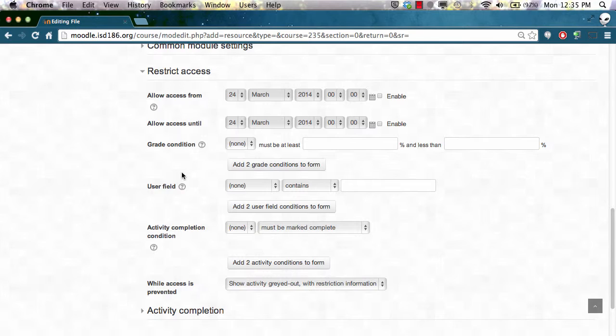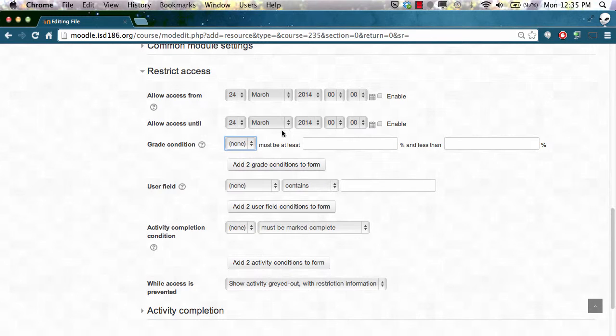Instead, maybe I grade their tests and quizzes, and this document has to do with retaking a quiz. And it's information about work that students have to do before I allow them to retake a quiz. If I have the students taking the quizzes in here, or I have students maybe submitting a draft of an essay or a piece of longer writing, and I've graded it in here, I can set this to show that their grade must be at least a certain percentage, and I can also add additional conditions to this form.